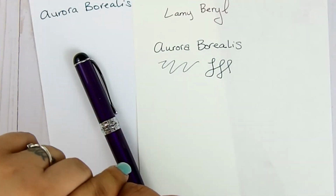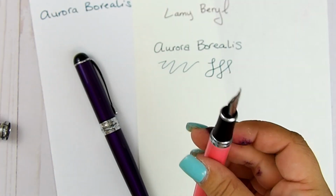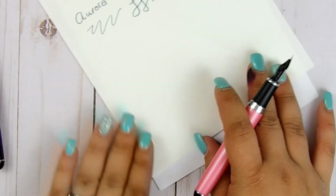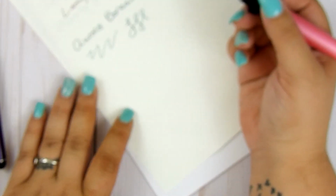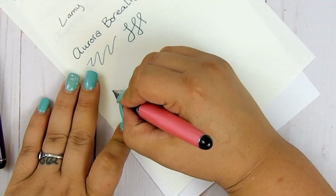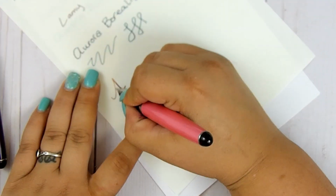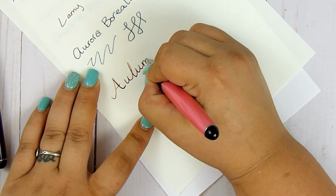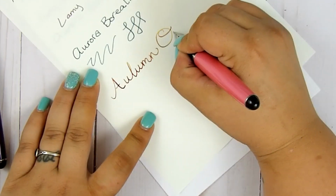Okay, so that is all of those little pens that I got off of Amazon, and I will quickly go through the other ones because I do want to do that unboxing for you guys. Okay, so in my Gin house, I have two different things. In the pink one here, I have my all-time favorite ink. And this is by Diamine as well, surprise, surprise. This is Diamine Autumn Oak.